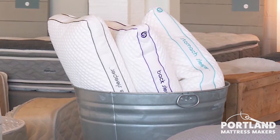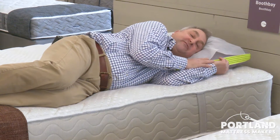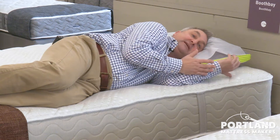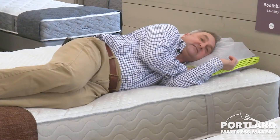Most people sleep with a pillow at home, so it's very important to try a mattress with a pillow. We have different pillows — in fact, this is the pillow I have at home, it's more of a firm one. My wife prefers a much softer pillow. When you're trying a mattress in the store, choose a softer pillow — it really impacts the way the mattress feels, believe it or not.